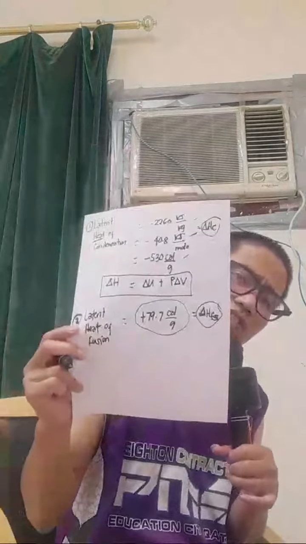The other one is delta H condensation, so delta H with a small letter c, meaning the change in enthalpy at condensation, or latent heat of condensation. No need for the vaporization because it is the common of all. It's always the evaporation, the common of all. So I have to put here solid to liquid. This is fusion.